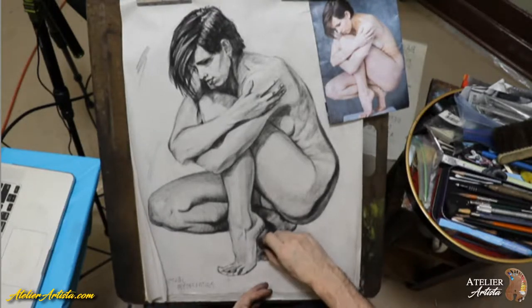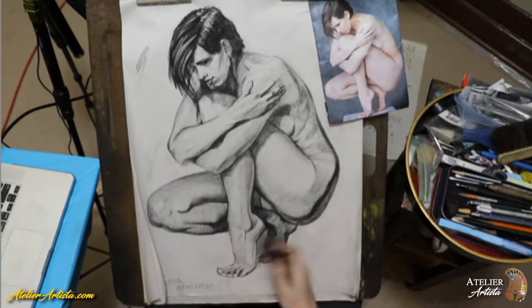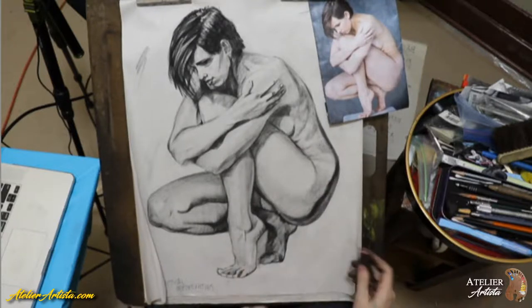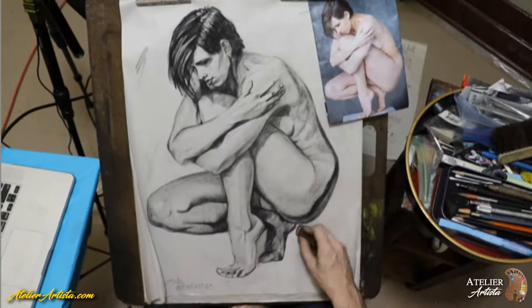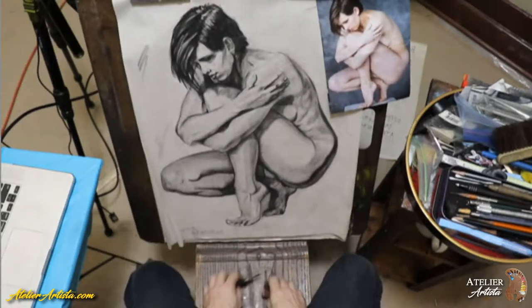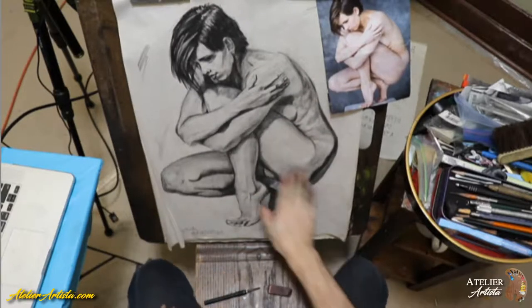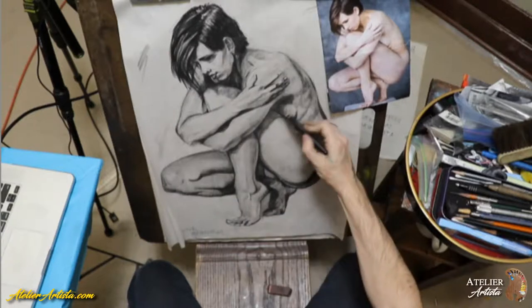Maybe I'll just take this down a little bit. Smudge it down. I love that effect of softness. Let me take... It's 8:30. Let me take a few minutes just to stare at this from a distance. I could take it to more finish, because there is a little bit of time.